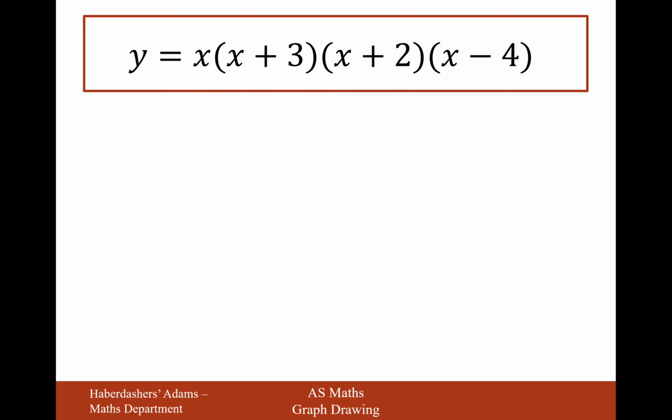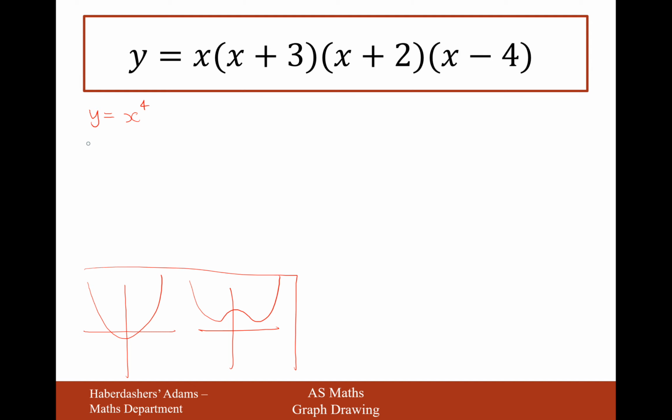Right then, so moving on to the next one, a little bit more difficult this one. What type of shaped graph is it going to have? It's going to have a power of 4 type graph. So x to the power of 4 will be the rough shape of the graph. The x to the power of 4 graph looks roughly like this, although it could potentially look like this.